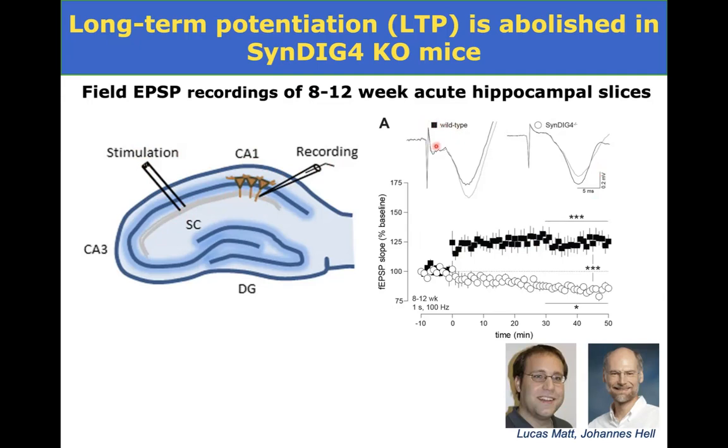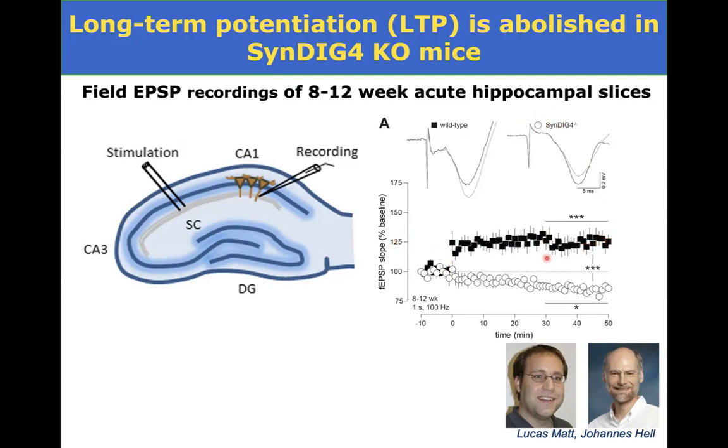And if you look in wild type animals, if you give a particular stimulus, this will lead to this long-lasting potentiation. This is called long-term potentiation that I mentioned. So they get this stimulus right here, and now their synapses have been increased by 25%. So they're now at 125%.